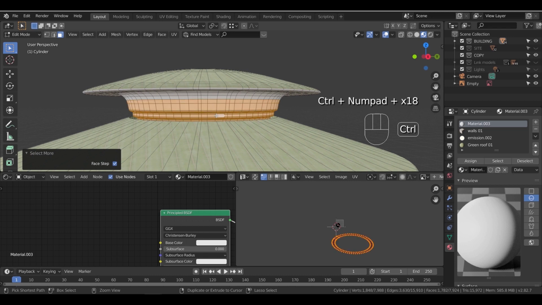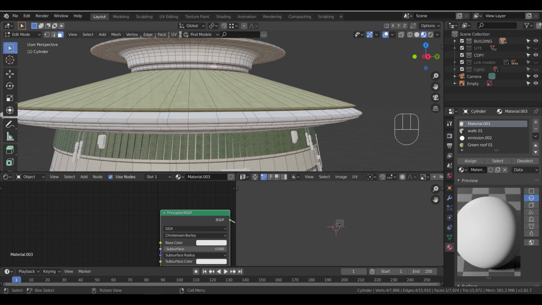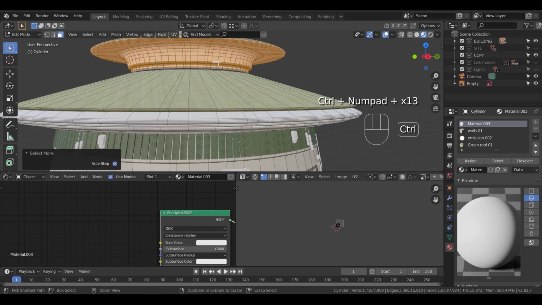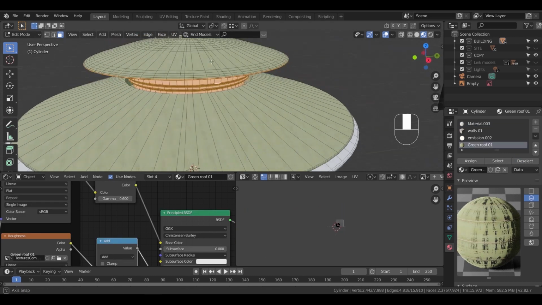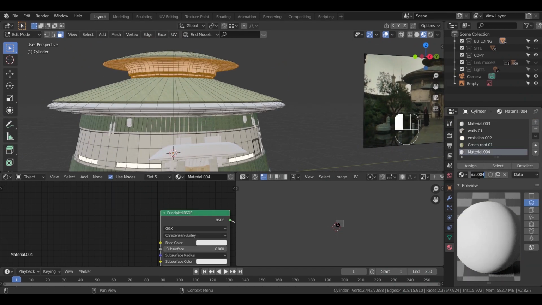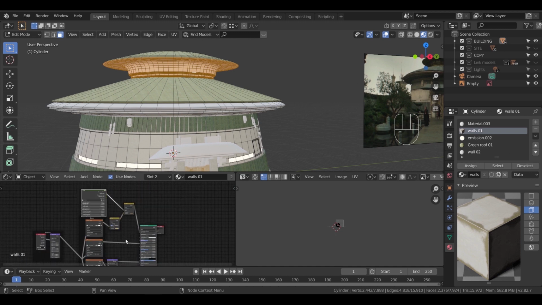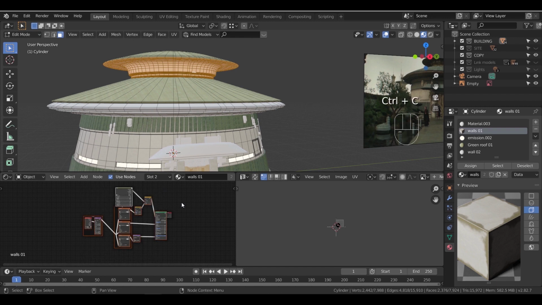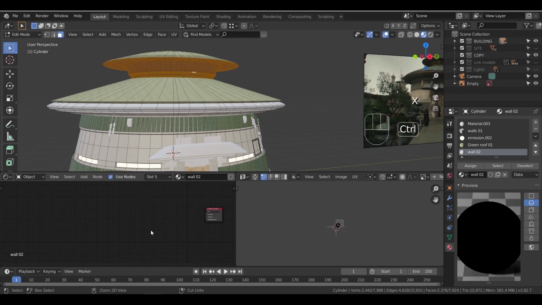Select this area between the two roofs, and assign it to a new material. Then, copy the wall nodes and paste it here like shown.